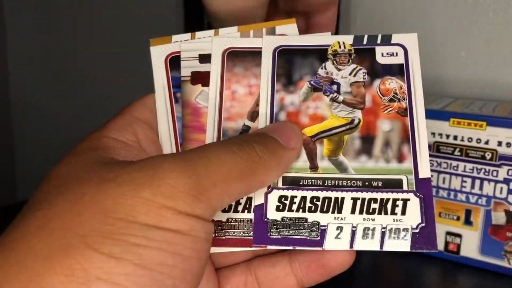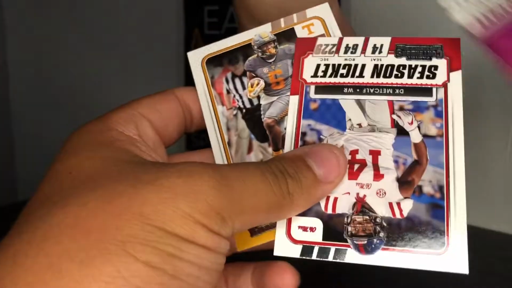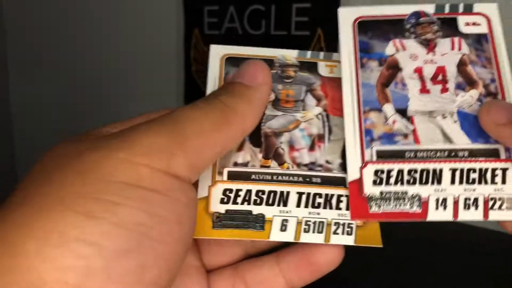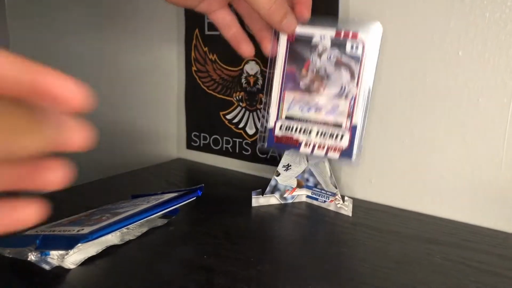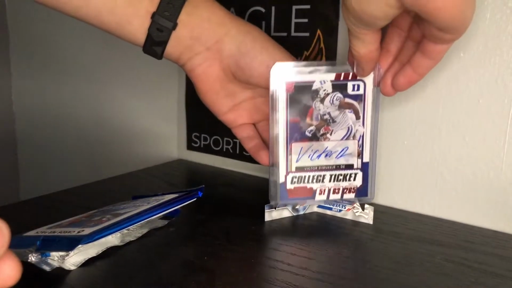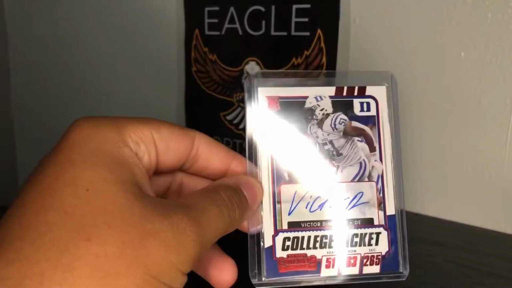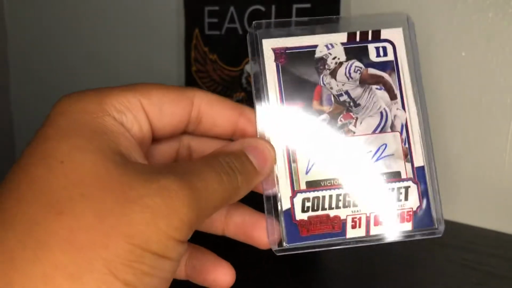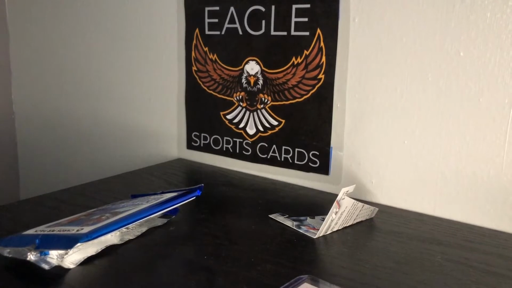Xavier Howard, Justin Jefferson, Darius Leonard, Russell Wilson, DK Metcalf, and Alvin Kamara. That was not a bad box at all. Our rookie card auto that we got was this one from Duke. I don't know how to pronounce his last name, but yeah, pretty nice card. So that was the Panini Contenders. I hope you enjoyed that segment of the video, and my other friend, Eagle Sports Cards, is going to open some Score.